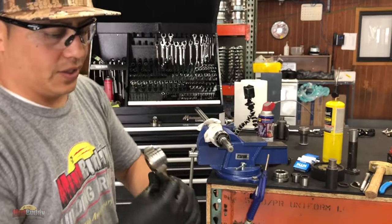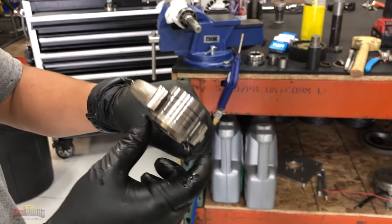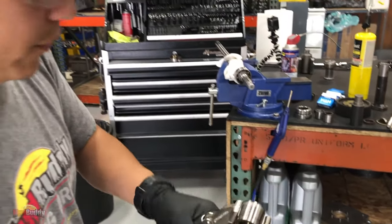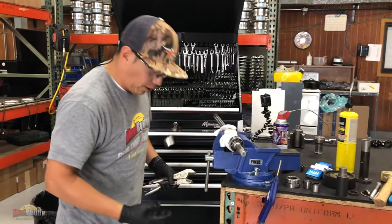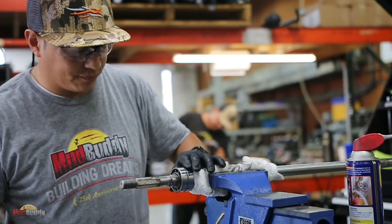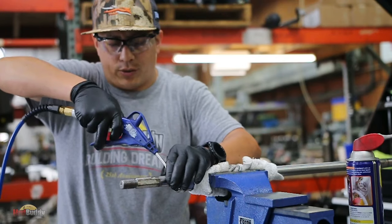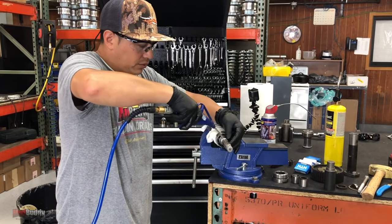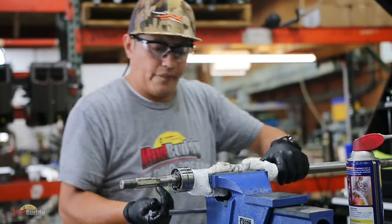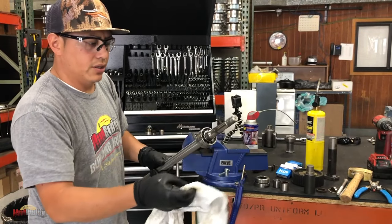Hot. Here we go. And these are pretty deep grooves. This motor, I believe, had about 270 hours. You can see the grooves in here. One more time. These bearings, they come out towards the prop as well.